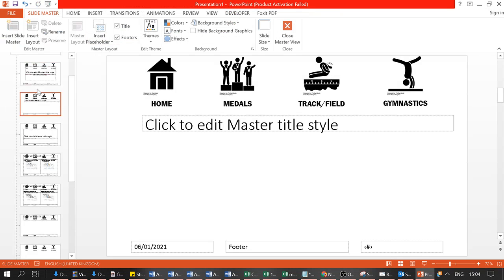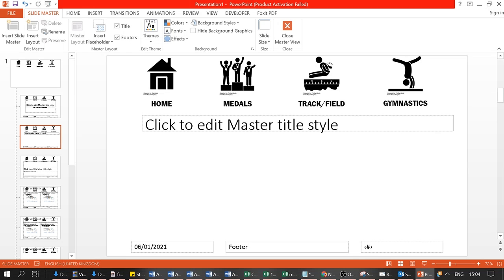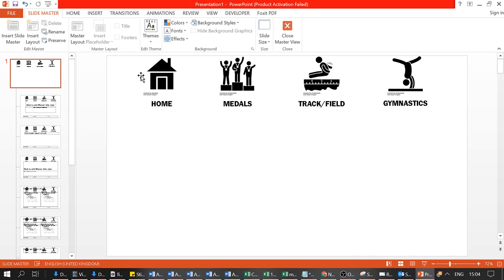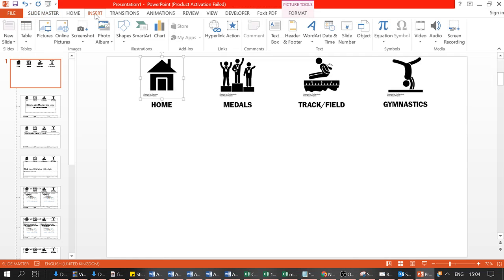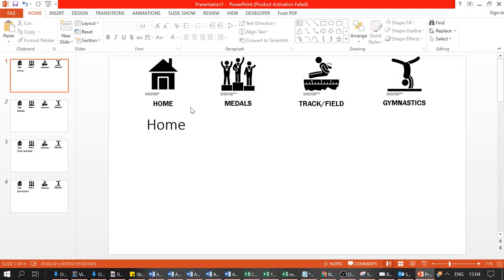If you're on slide master, most of the things you're doing is on this top slide, or this third one down, which is just saying where you want the tags to go. But most of what you're going to do is on this top slide, and as a recap, we're doing insert and the actions. Hope that's helpful. When you're done, go back and close your master view, normal view, and then you can go and finish your slides. You'll see that these things here are not editable because they're on the master slide. So you can't delete the home, medals, track and field and gymnastics button because they're not editable.